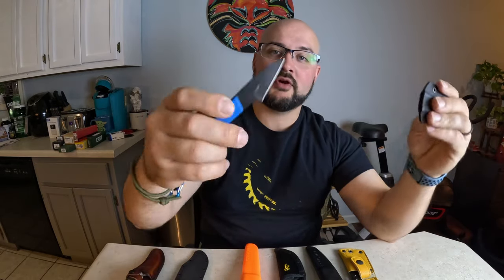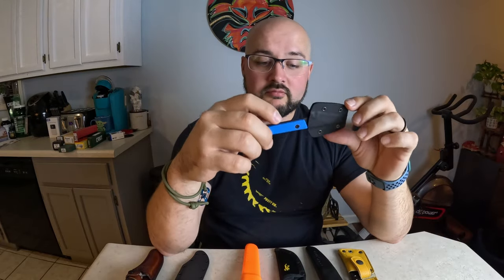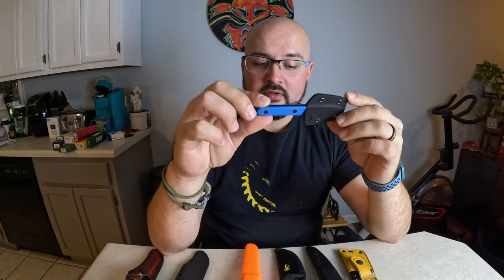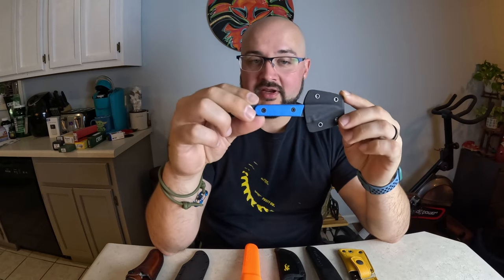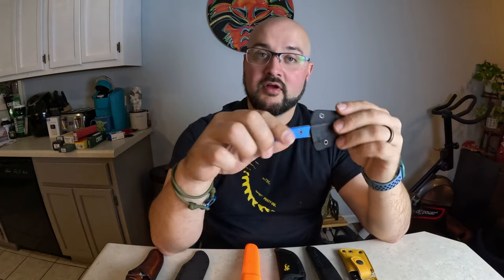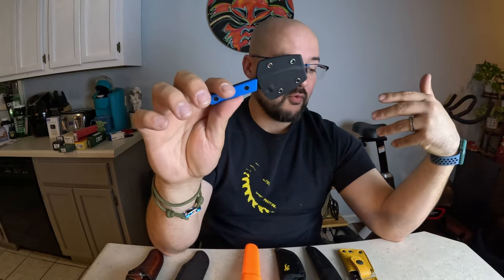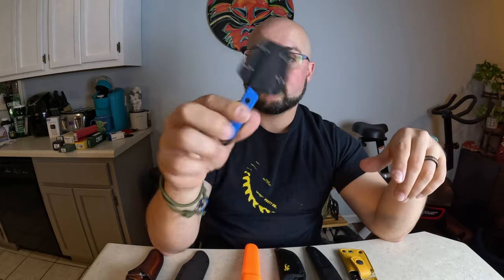So for less than 12 bucks, you can get a pretty cool, pretty decent little blade. But as far as this blade, it's one of the smallest blades that I have, and it is very light. At 1.68 ounces, you can't really beat that with a small pocket knife or a small belt carry knife or even a neck knife. Okay.